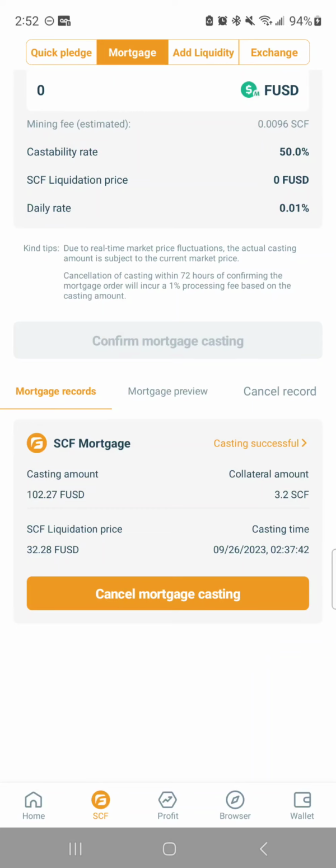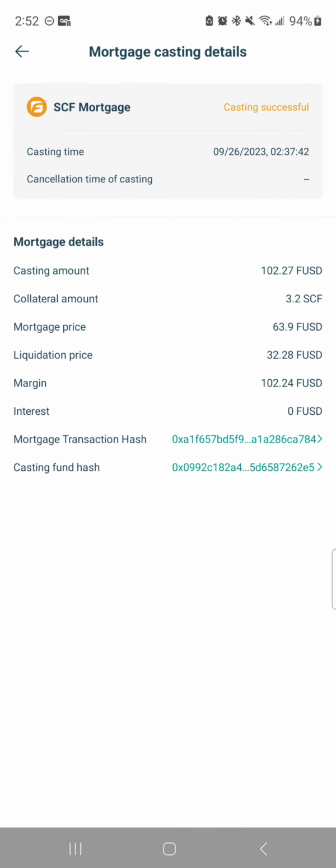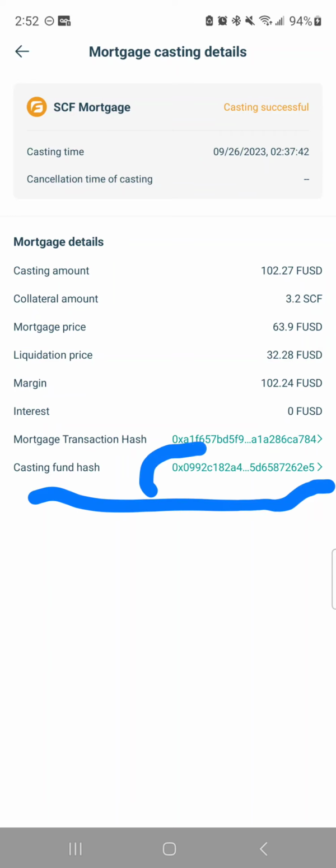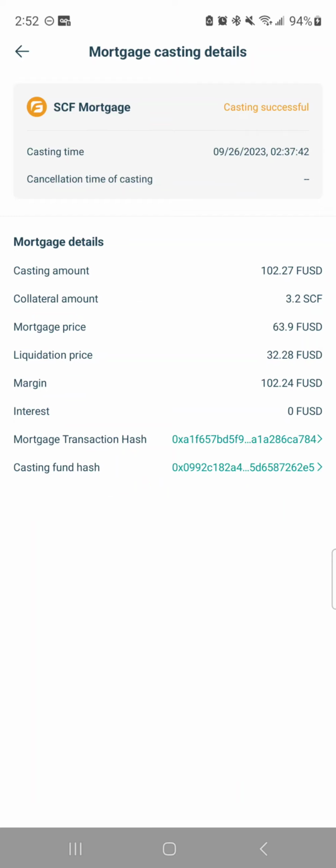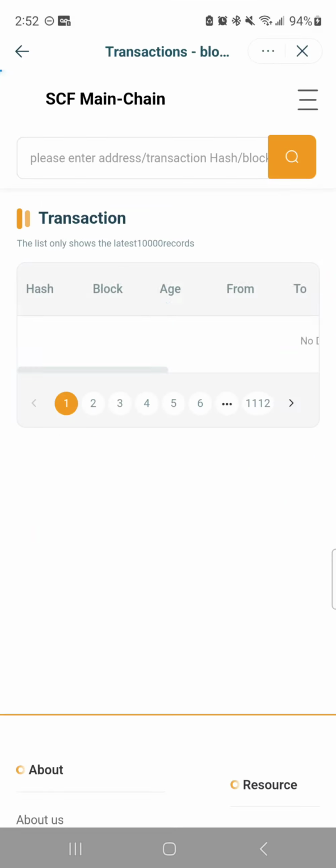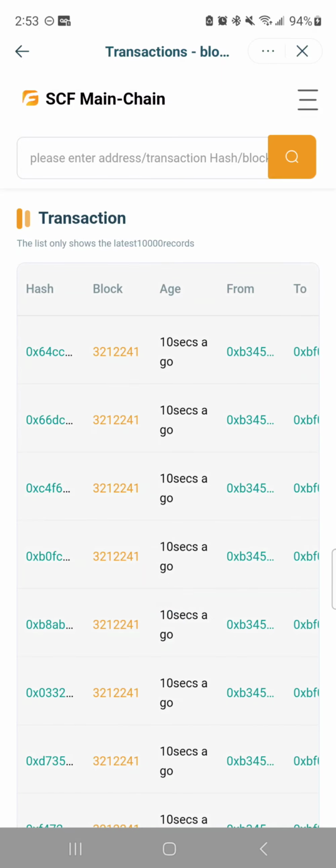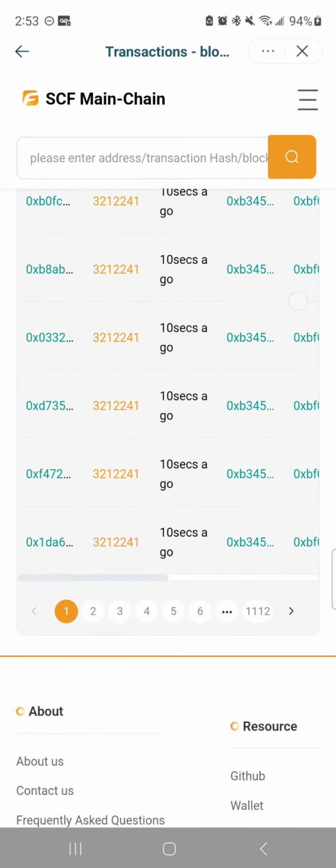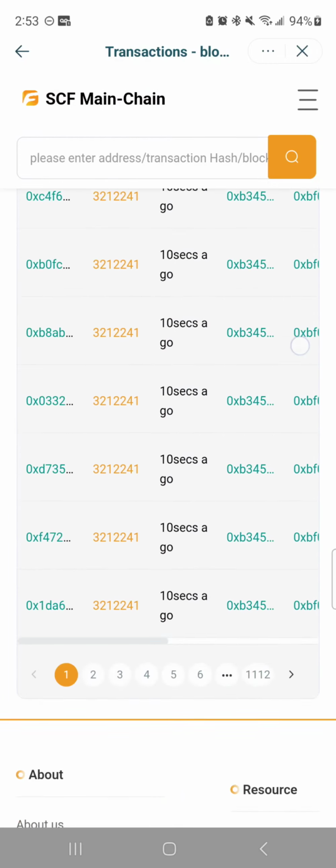And if I click here where it says casting successful, and I click down at the bottom over where this hash is, while I was waiting I was looking at this, and it shows all of these transaction hashes.